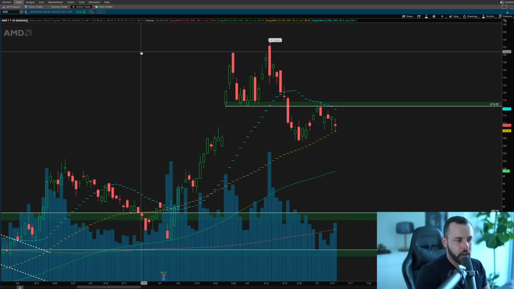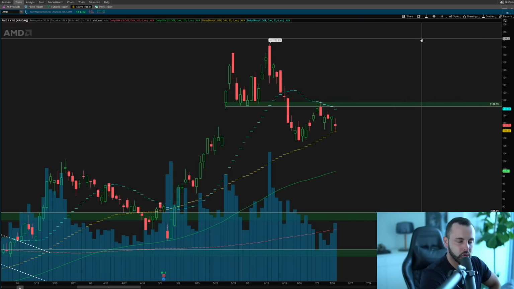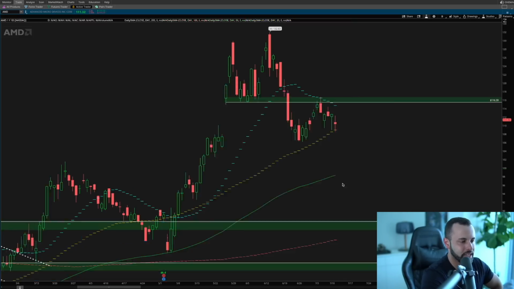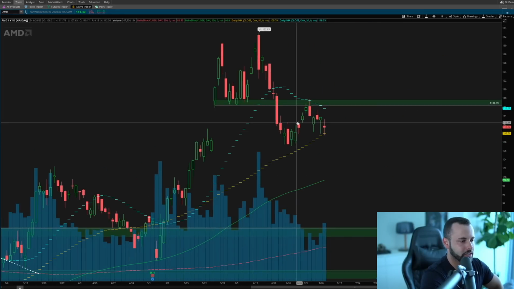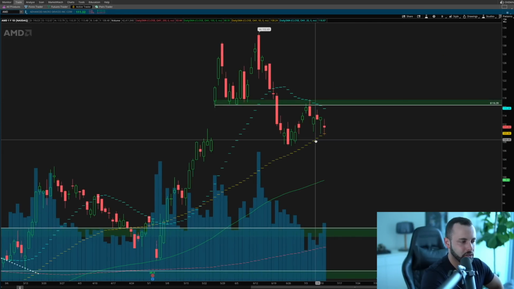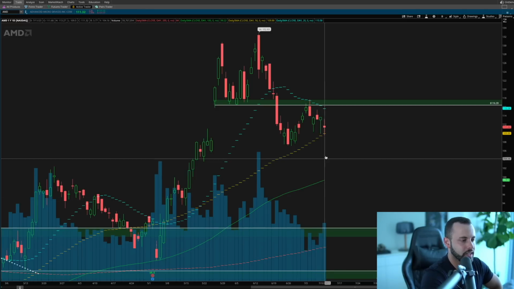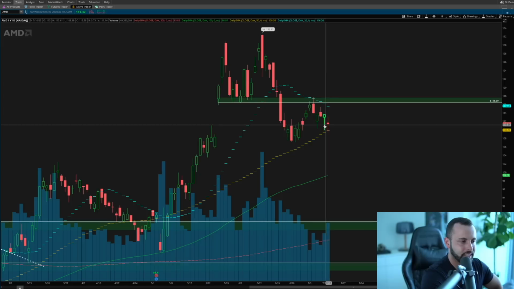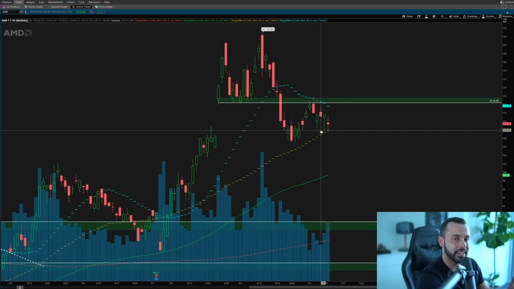Now, you probably see the other lines that are on my chart. That is the 20, the 50, the 100, and the 200 SMA. You guys can see that right here, 20, 50, 100, and 200 daily SMA, and those are color coordinated. So the blue is the 20, the yellow is the 50, the green is the 100, and the red down here is the 200. We can also keep an eye on the next one under the 20, which is the 50, right? That's your next big daily SMA.